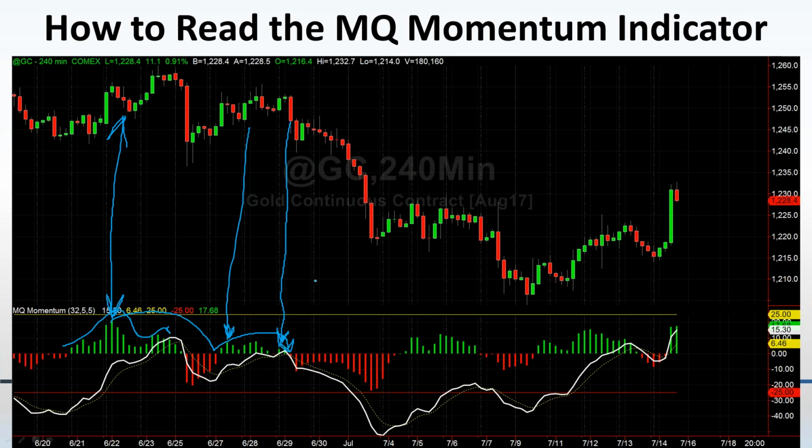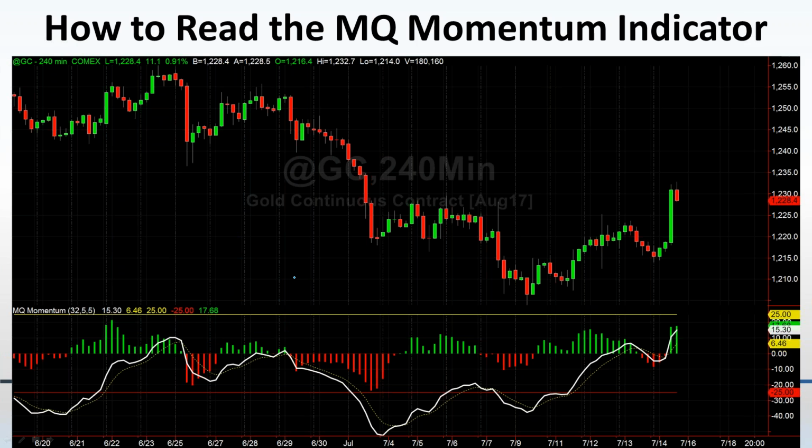The way I like to describe it is it would be similar to saying, if this little red histogram right here, where you barely had any downside strength, is like getting pushed by somebody, this would be like getting hit by a Mack truck. There's a lot more force behind it. Okay? And then the upside is the exact opposite. If this upside set of histograms there, the green ones, is like getting pushed, this one's like getting hit by a freight train. Okay, a lot more upside strength behind it. Make sense?